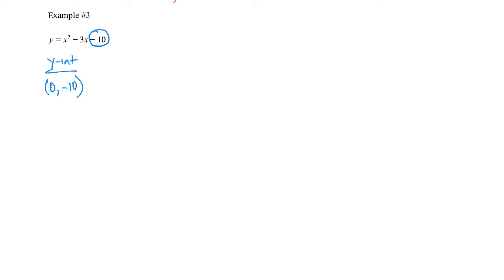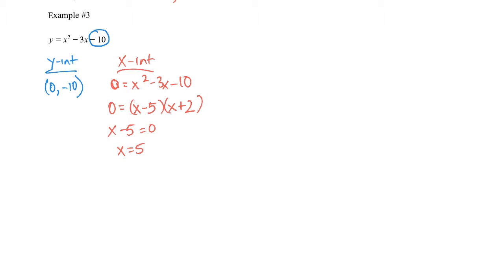The x-intercept is found, get ready for this, we're going to go back to what we learned last unit where we were solving quadratics. We want our y value to be 0, so I'm going to plug in 0 for y. And now what I have is a quadratic equation. The ones I'm going to give you can all be factored. So I need two numbers that multiply to -10 and add to -3. Well, that's -5 and positive 2. So now I'm going to set both of these equal to 0. This should be very familiar to you.